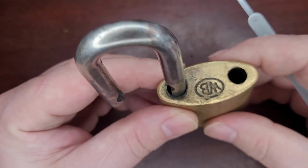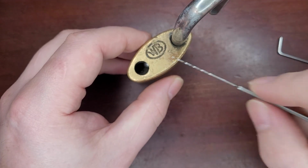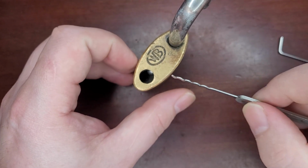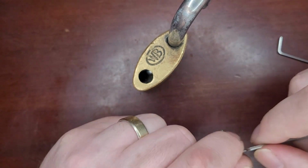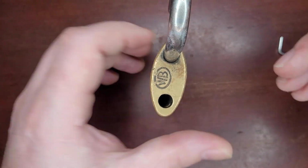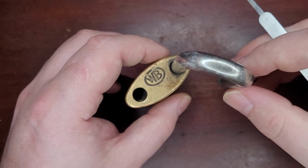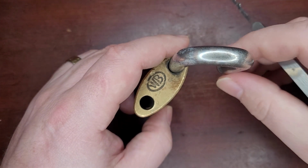One of the other things that I thought was cool was I was looking at their website, and they actually publish every catalog they have from 1860, which I think is really cool. If you're trying to look at the history of locks or something, I think it's really neat that they have that on their website, so you can go back and look at the different models.